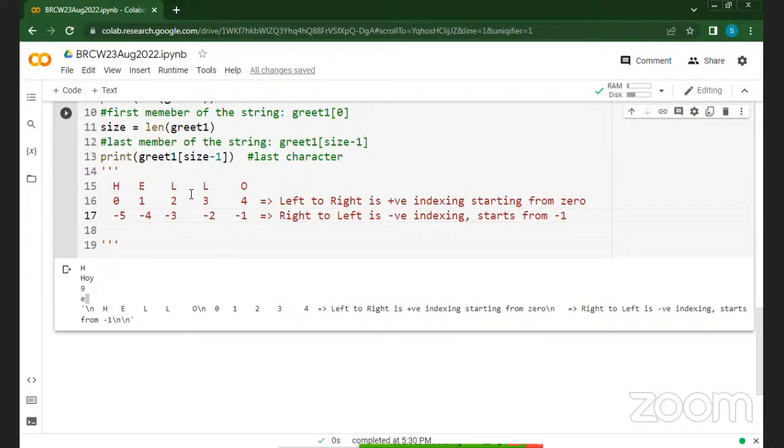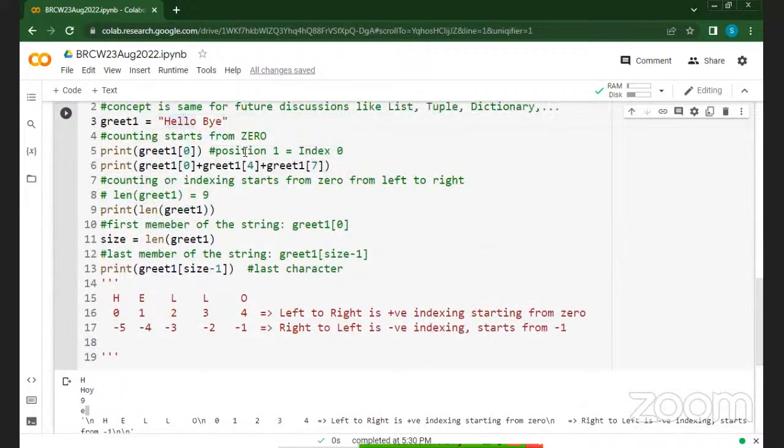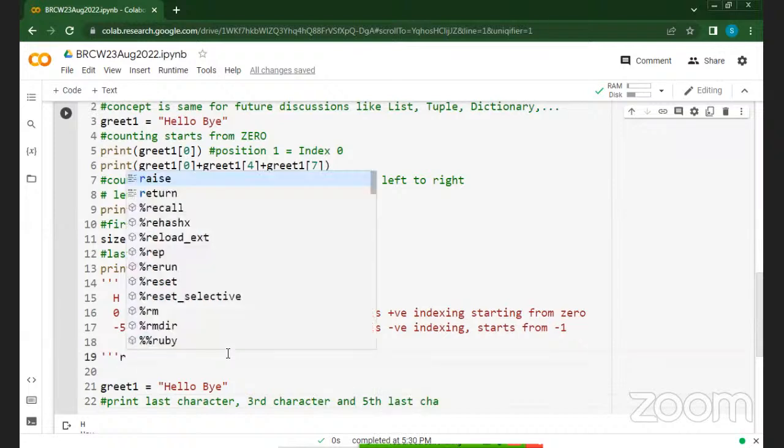So if you want to print, greet is what? Greet is hello bye, right? So at the end, I'm saying greet equal to hello bye. I want to print the last character, third last character, and fifth last character.